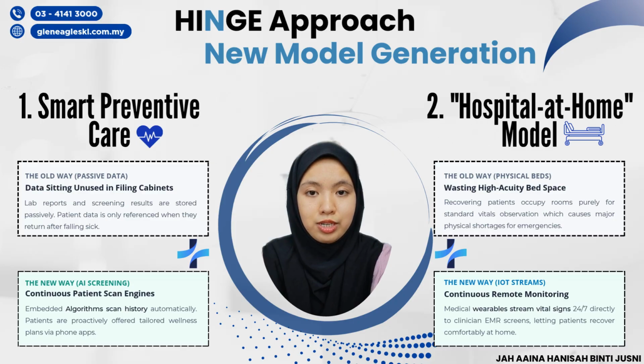That is a completely new way of doing business. Moving on to the second one, the hospital at home model. One of the biggest problems physical hospitals face is the shortage of beds. There are only so many rooms available. The old way of managing this is keeping a recovering patient in a hospital bed for a week just to monitor their heart rate or blood pressure.